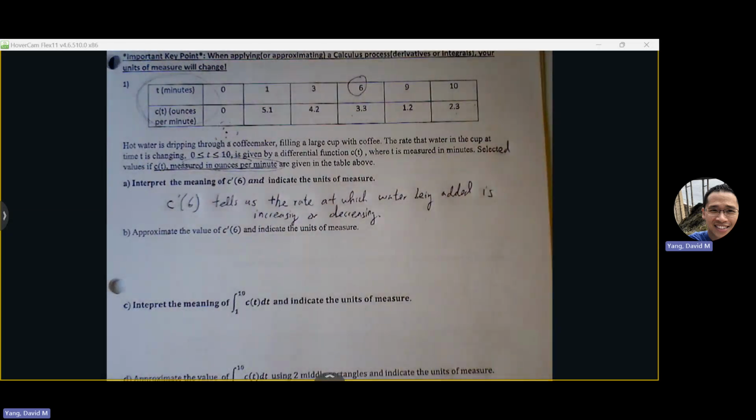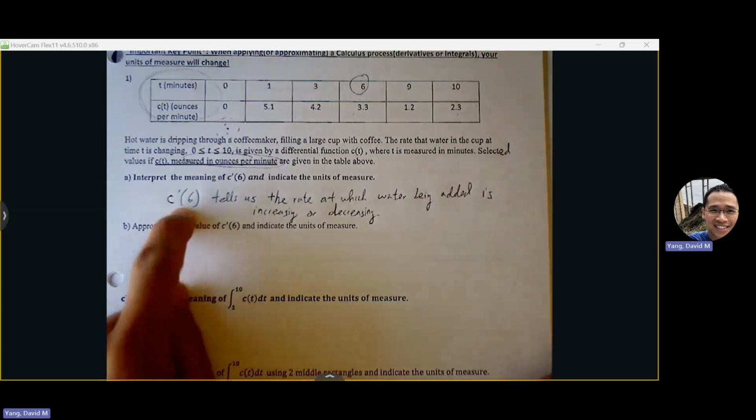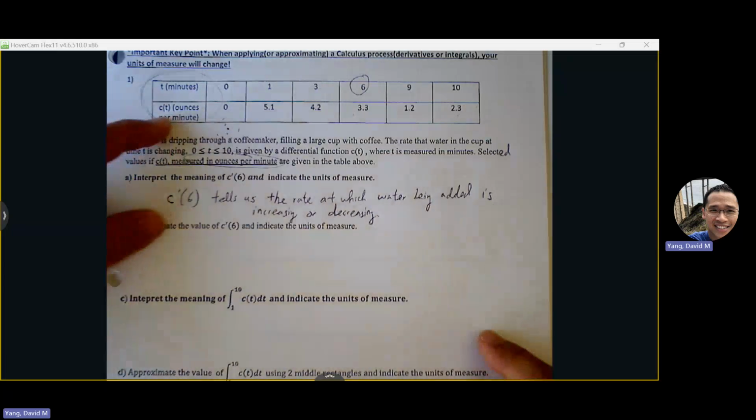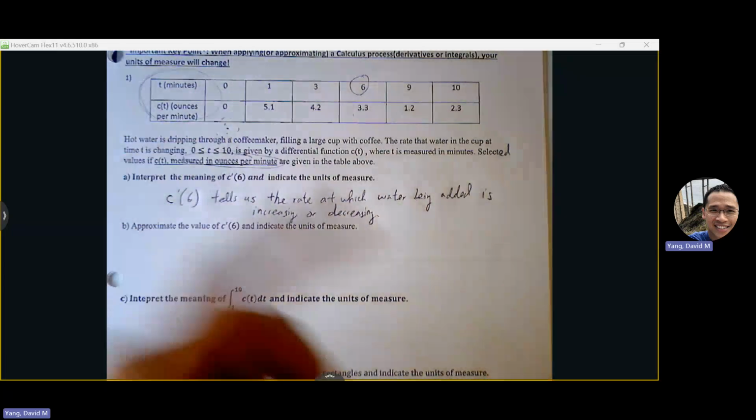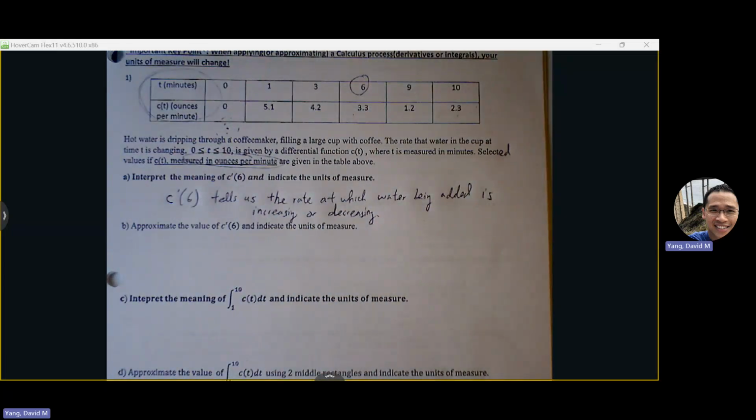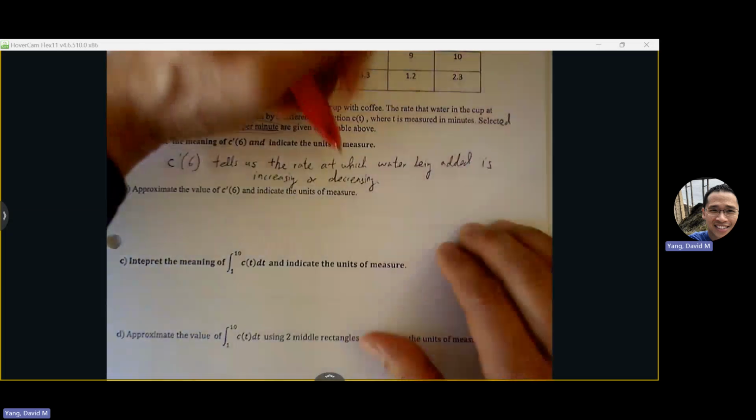So this is basically at the second derivative level, because C of t is already at the derivative level. So anytime you're asked to interpret the second derivative, you're always going to want to include these words here: the rate is increasing or decreasing. Either the rate is increasing or the rate is decreasing. Here, we don't know enough information yet, but this is the way that the AP exam wants to see that you understand the second derivative. So we don't want to say rate of a rate. That's not clear enough.